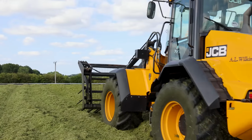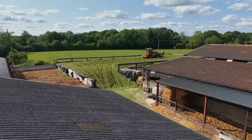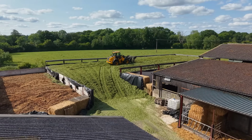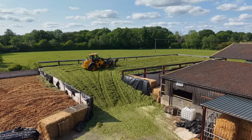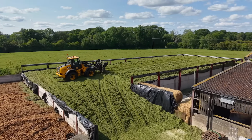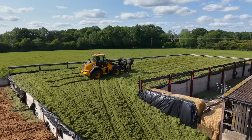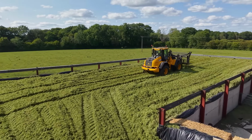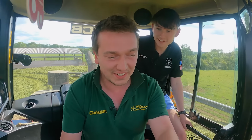I mean, I did a bit. I used to do a little bit on the dairy farm I worked on, but even then that was mostly just rolling the pit. It was never really proper clamping as such. So I'd never done a pit until I came to work for Alec and we actually started doing it. No one's ever taught me how to do it, he just went, there you go, there's the loading shovel, do it. Well, it's looking nice and even from here anyway.